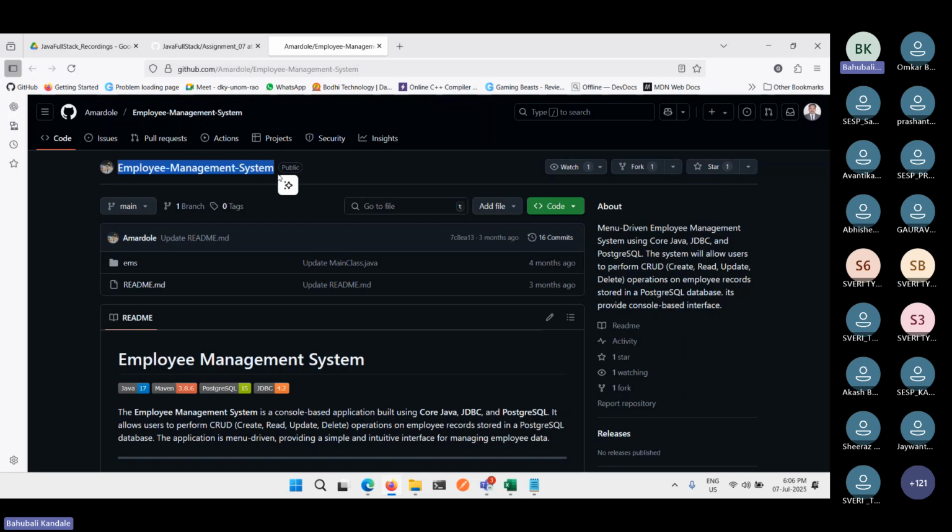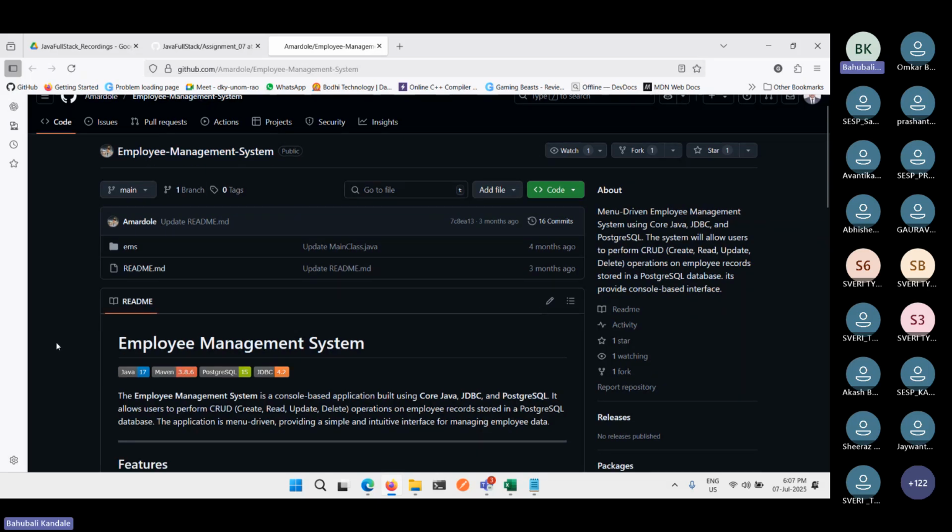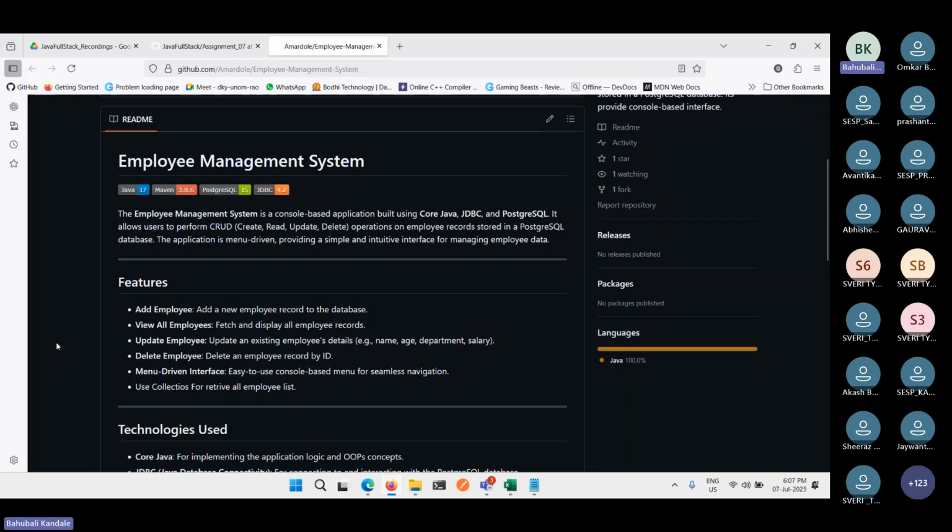After that, within your project there is a README file. You need to update that README file with your project description, a small description of your project.